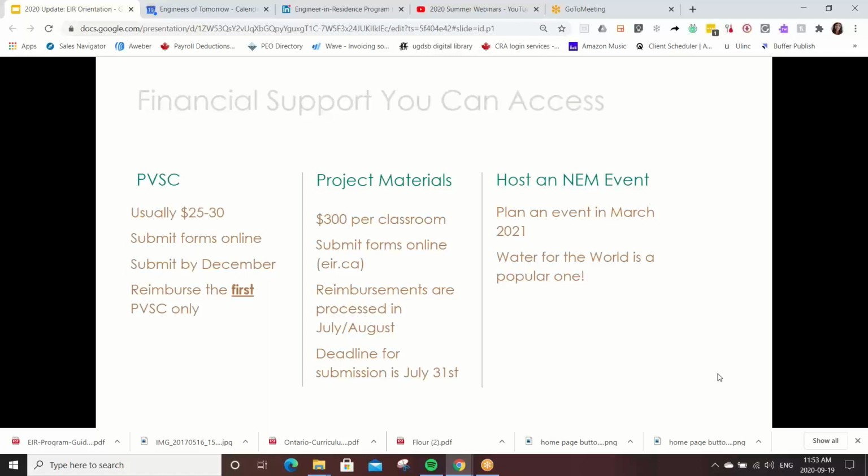However, I will mention that it's a great time for the Water for the World workshop. If anyone's experienced this activity, it's awesome. I've mentioned it in this section with NEM because it started as a NEM event years and years ago, but it's gone beyond NEM. It is run by the Engineers Without Borders Toronto Pro chapter. And they've designed this workshop. So there's the lesson plan with it, and I think they do training for all the volunteers on how to run the workshop. And then they send out kits because they get funding from NEM.